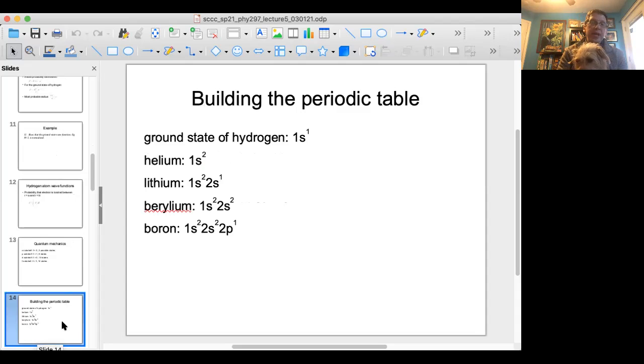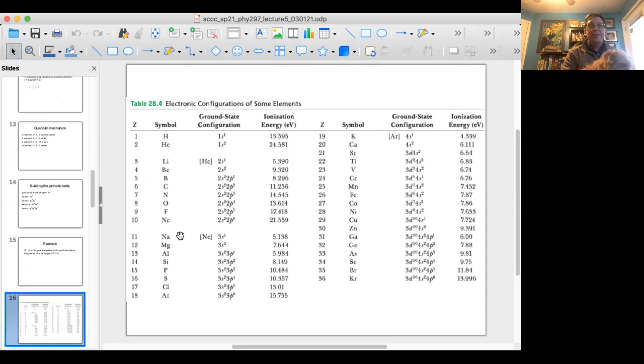For lithium, you need to go to n equals 2. So you have an additional electron in the 2s state. For beryllium, there are 2 electrons in the 2s state. For boron, you now have an open electron in the 2p state. And then you keep working your way up. And so you see how it looks. And after 10, you've completed the n equals 2 shell. And then you start with the n equals 3 shell. You'll notice that you go to 4s1 and 4s2 before you go to 3d as you're moving up.